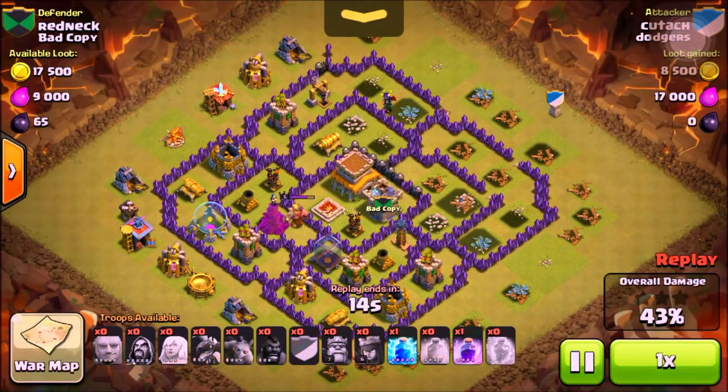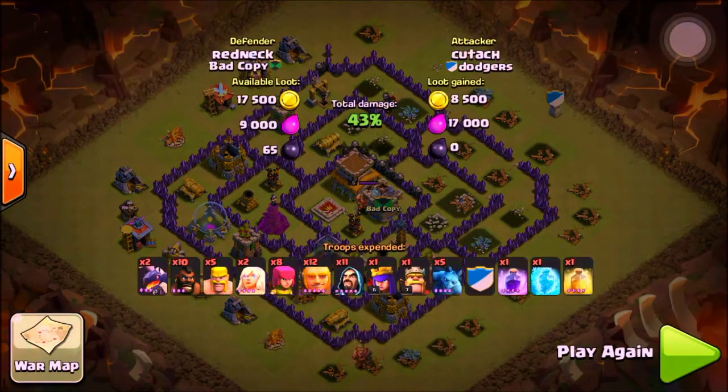He probably won't use it though. That'd just be a little silly. So, yeah, not looking too good on a lightning spell situation. So 43%. Nice base, Redneck. Hopefully that was the only time you were attacked in this war, but I mean, doesn't really matter. You get the gist of how good Redneck's base is there.